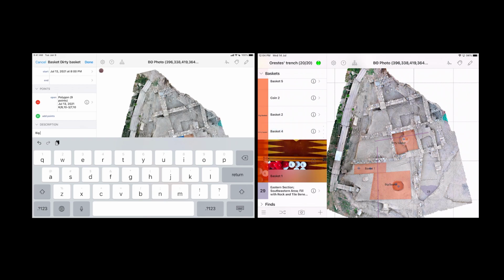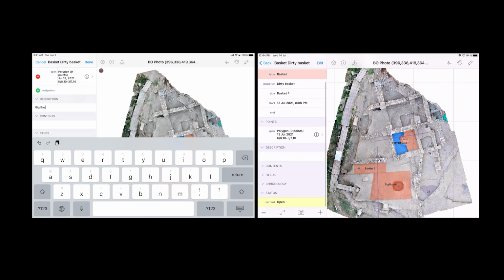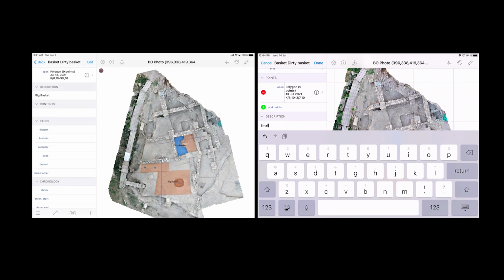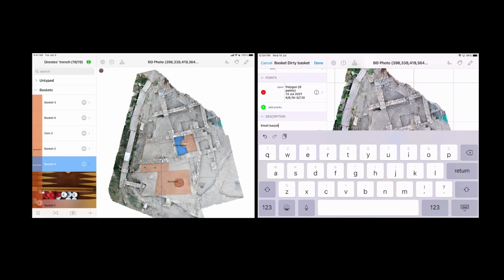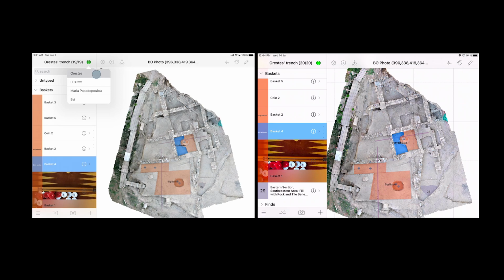You can either double tap it or click on the right there. So go to the description field and add something, and type like small basket or something like that. Okay, so now I'm going to sync with Orestes.